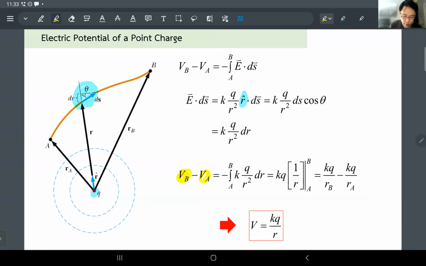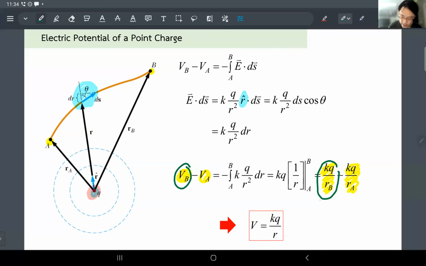See, if you want to go from point A to point B around a point charge, let me highlight this a little bit clearer here. You have a point charge there, and you want to go from A to B. It turns out the potential difference, which means VB minus VA, can be calculated using this formula right here: kQ over r at B minus kQ over r at A. Because of this result, we can grab this and call it a formula to calculate electric potential around any charged particle.